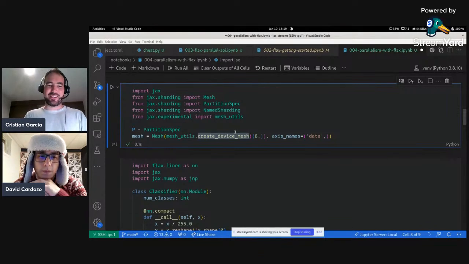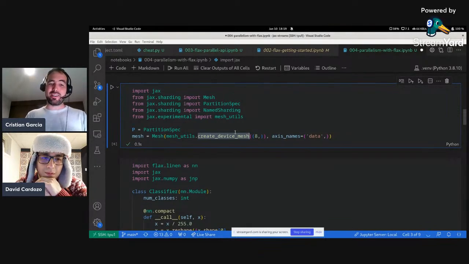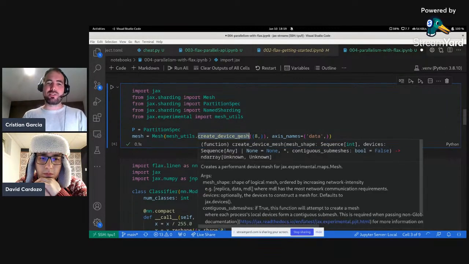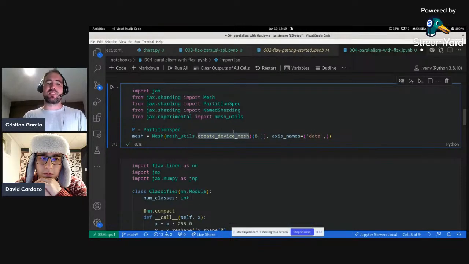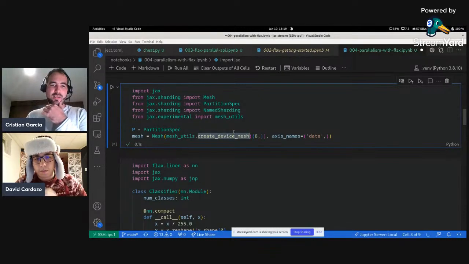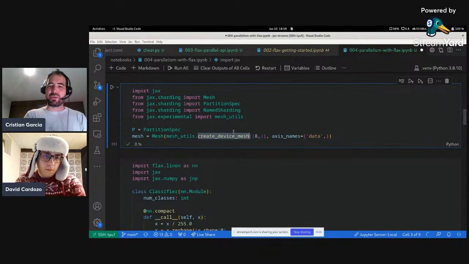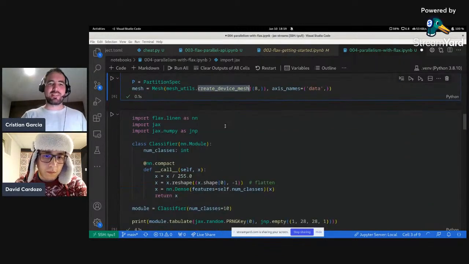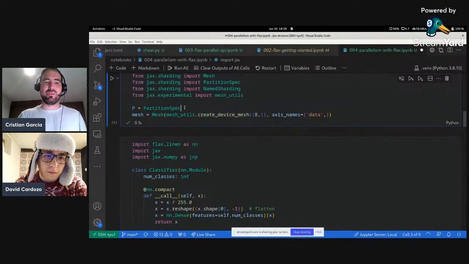On TPUs they have a specific layout, and we were told that these create-mesh functions try to optimize the layout such that it's optimal according to the physical topology. But we already covered this, so maybe let's skip over this.